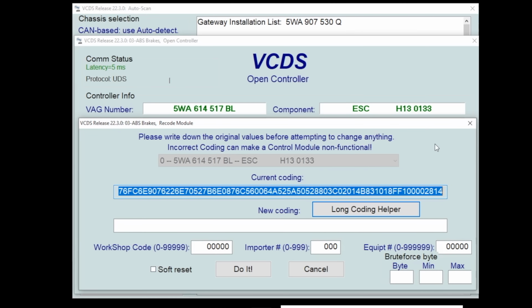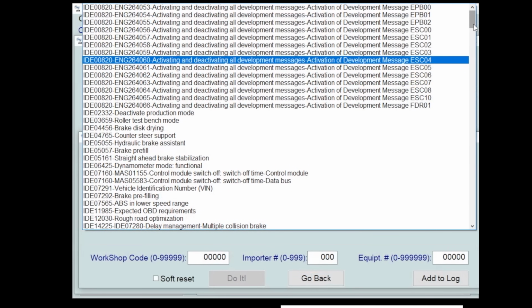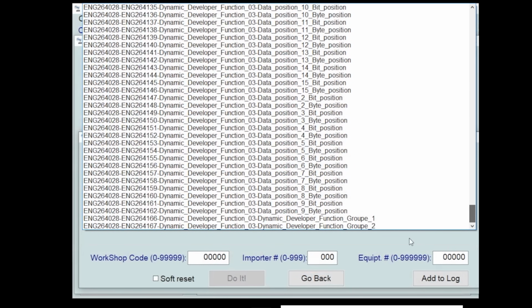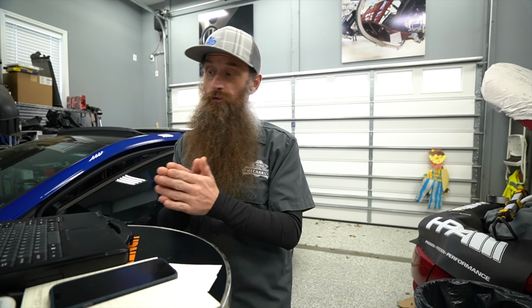And you try and change something, right? Let's say something super easy, like we want to activate the power fold mirrors like we did a couple videos ago. If you don't unlock, it's either not going to show you what you need to see in that huge drop-down menu, right? Look at this drop-down menu of adaptations. It's not going to show you what you need to see, or it'll let you tell it to change, but it won't actually change because you're security locked out.